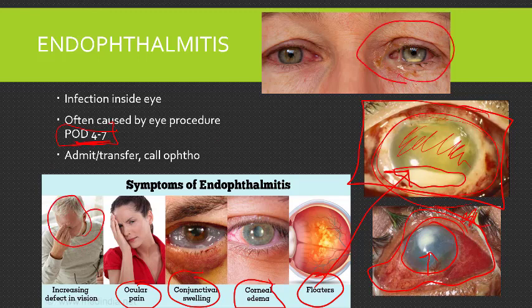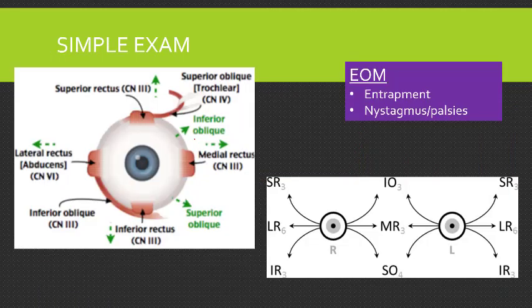So this person right here has endophthalmitis. You can see the hypopyon. You can see the injected conjunctiva. You can see the purulent drainage and crusting around the eye. They probably also have a headache. Notice that this is differentiating this person from having glaucoma. Okay, the pupils are equal. However, we have the hypopyon, we have the headache, we might have a fever. Call opto. This is the big bad opto emergency that most ophthalmologists are afraid of slash waiting to hear from.